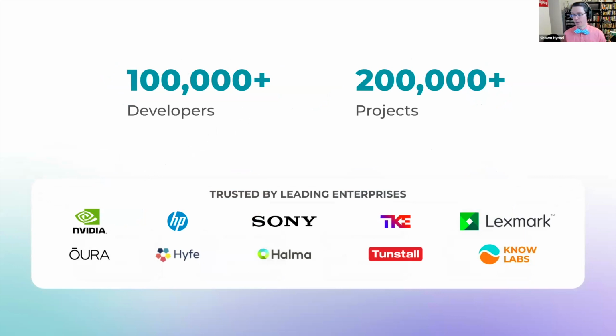At this point, we definitely have over 100,000 developers with over 200,000 projects. I would say a fourth to a half, probably about a third of our developers are university students and hobbyist tinkerers, people who just want to learn this stuff. We have a lot of universities and students using us because it's a great way to get an introduction to ML. We find that a lot of people coming from the embedded side understand coding and embedded systems, but the ML side can be a little tricky, and we absolutely help with that.